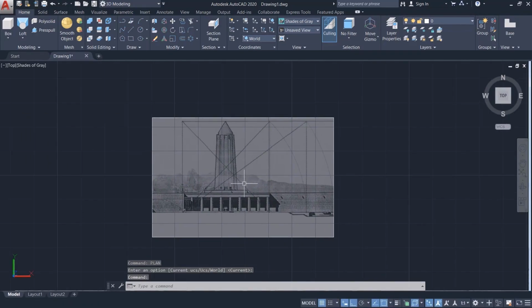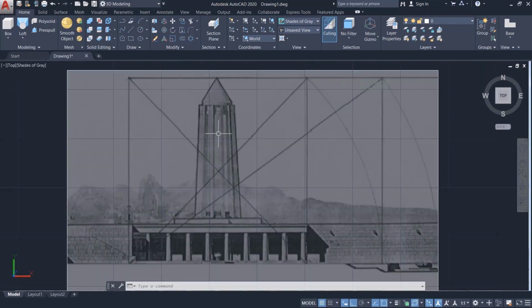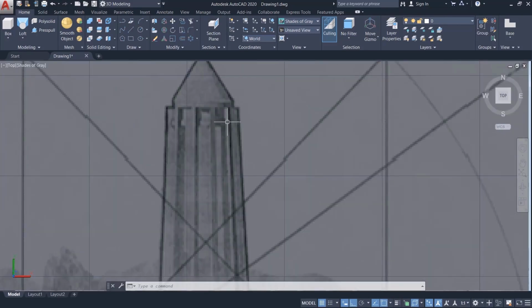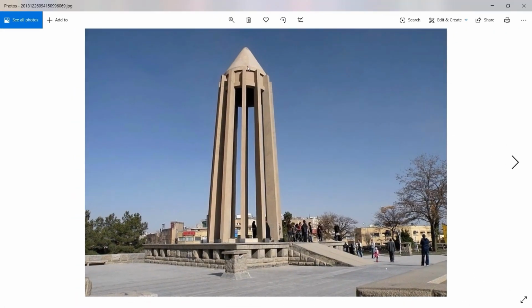Why 12 columns? Actually, the idea during the design was that, for example, because Avicenna mastered 12 fields of knowledge, the columns were also set to this number. Now, what we need to do is start from the lowest layer. We have 2 cylinders here, each with different diameters. Where is it? Let's check the photos and see. Take a look here.